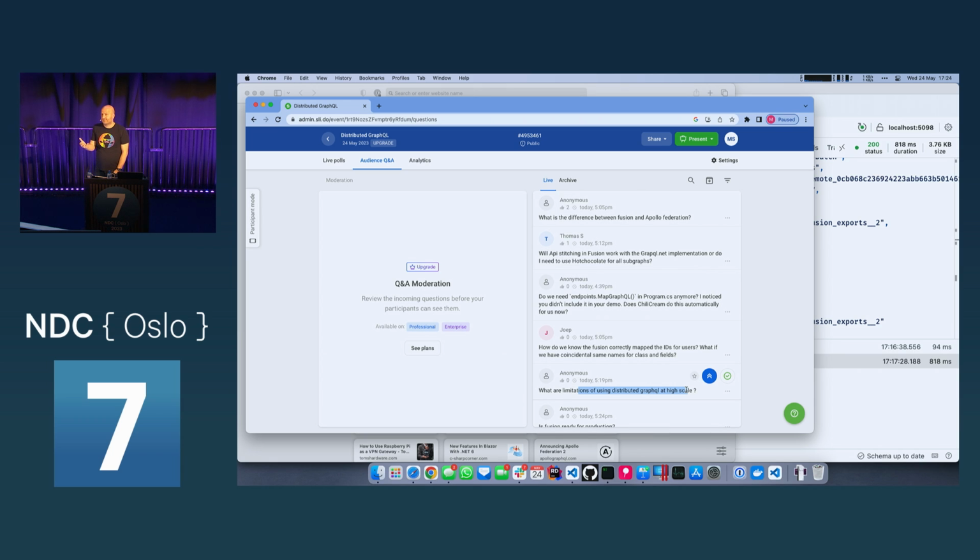As I said, we are looking at 3 kinds of scale here: data rerouting, overlapping data, throughput to your subgraphs, and also team scaling, like your developer scaling, so that you can work with multiple teams.